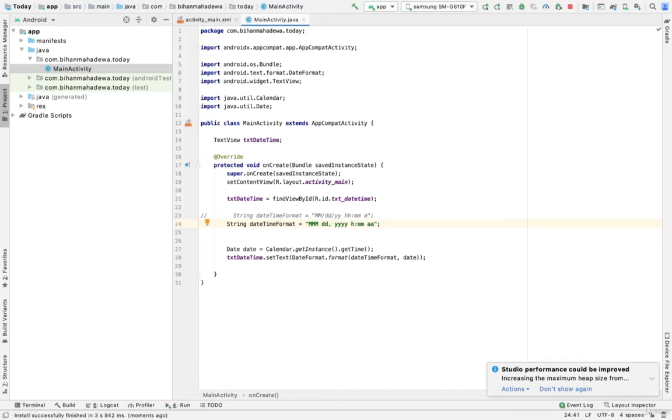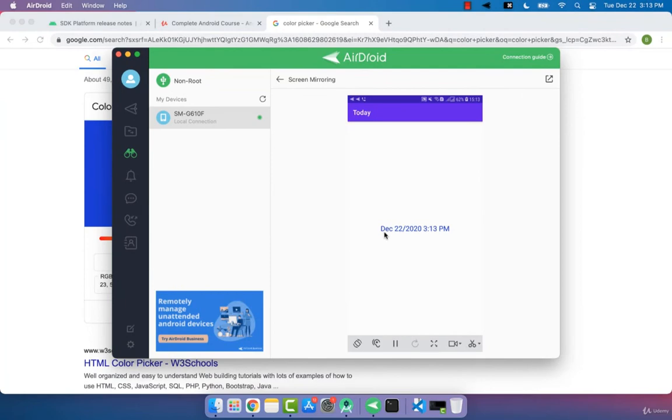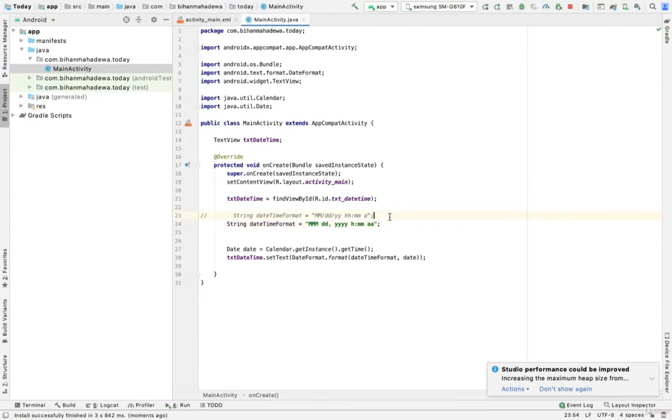I'm just going to show you how exactly you can use, for example, right in here we just use Dec. But how can we use the full format of the month? Let's go ahead and do it now. So what you have to do is string datetime format, which I'm going to copy because we need it in the future. String, and then here, if you want to use the full format of the month, you're going to have 4 M's. So that means full format. And then the same year, and then h:mm. Let's run this and see.